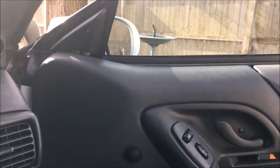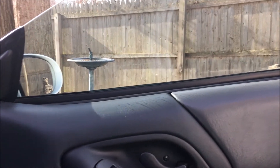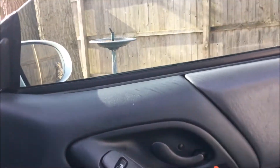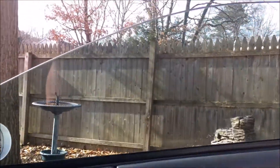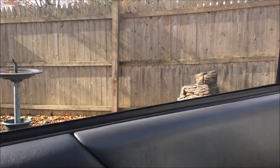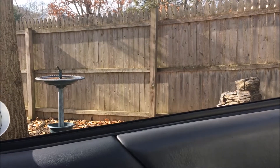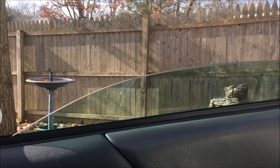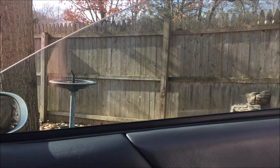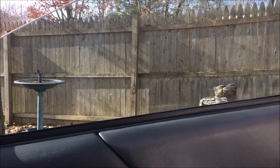The fourth thing that I don't like about this car is the window motors. Anybody who has owned one of these cars knows exactly what I'm talking about. This one — the passenger side right here — I already replaced this window motor and it is still extremely slow. I'll show you now. And believe it or not, it actually goes up even slower. So if it's raining, I would refrain from opening these windows no matter what.